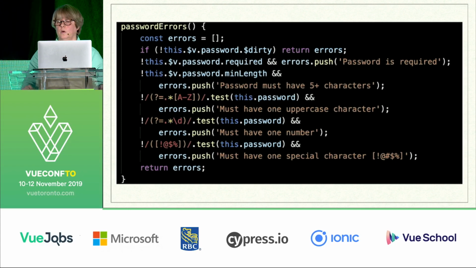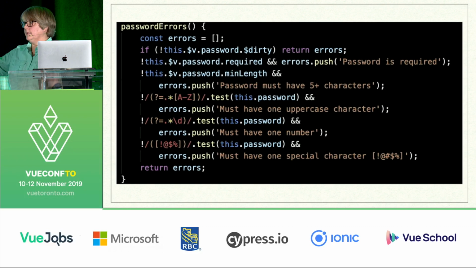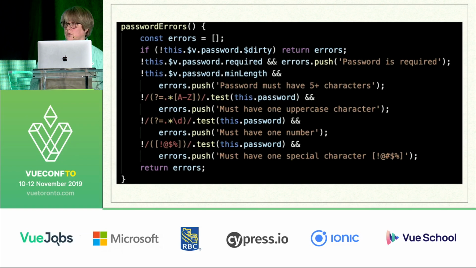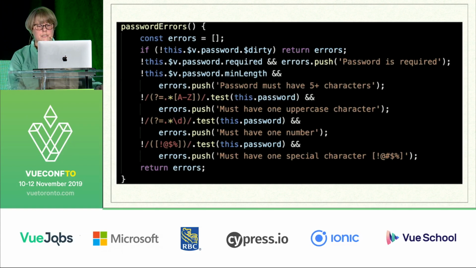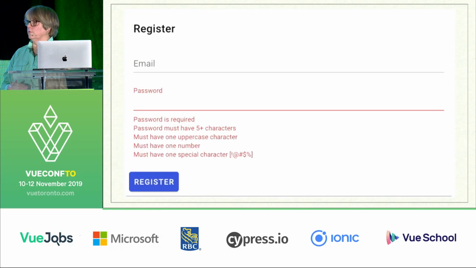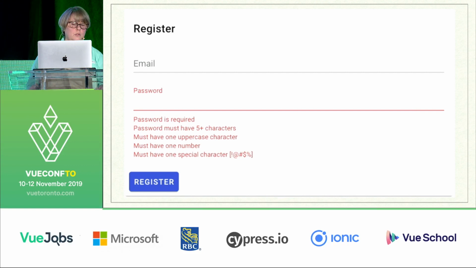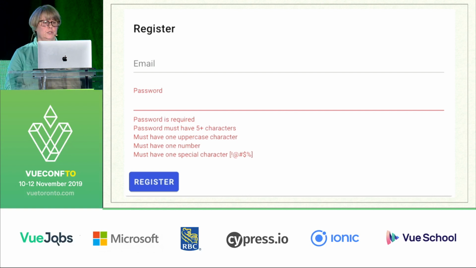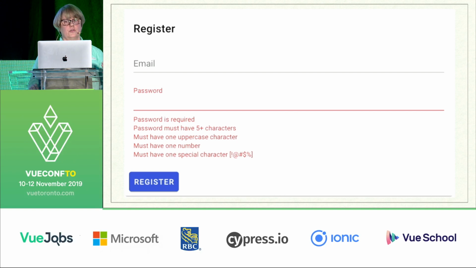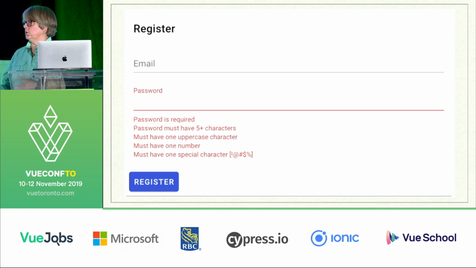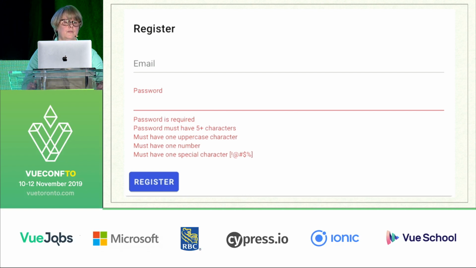Then I check all of my requirements for my password. It's got to be there. You've got to put something in. It has to be at least 5 characters long. It has to have an uppercase letter, a number, and a special character. So it goes through and does all of those tests, and if you fail, what Vuelidate will give you is the exact same thing that you would have gotten with Vuetify, where it tells you all of the errors that are possible for that single field. So that's what I wanted to do, walk you through how to do very simple form validations client-side in your application so that it provides a much better user experience.